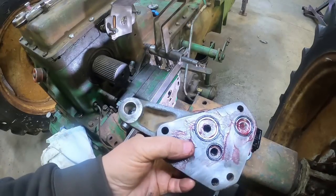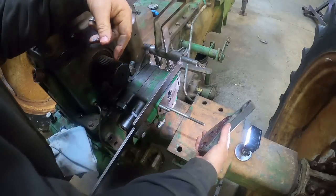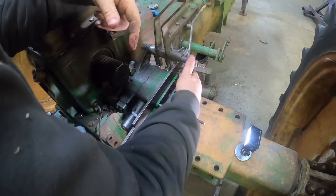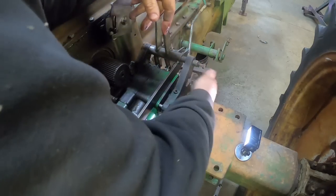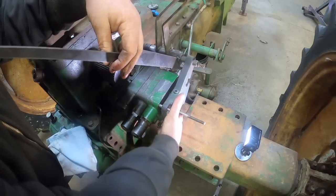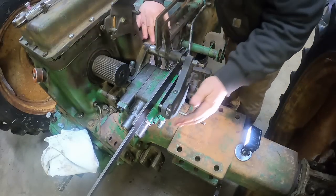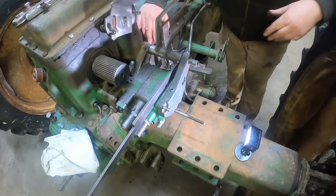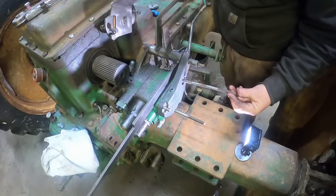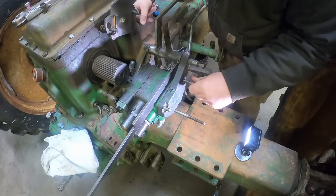The end plate, same thing, same size O-rings, same steel support washers. And it will go over the same pivot rod as the levers to help support that. Come on, you know you want to. There it goes. All sandwiched together. Now it's just a matter of getting some bolts in there. I think this is a 7-inch long bolt. It's what I could find for now until I can get the right thing. It should still work.